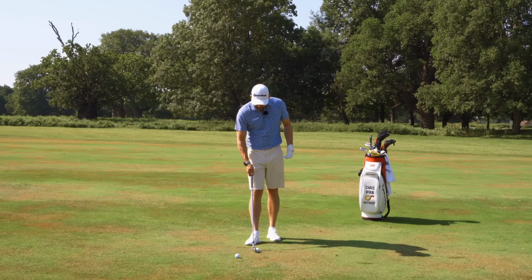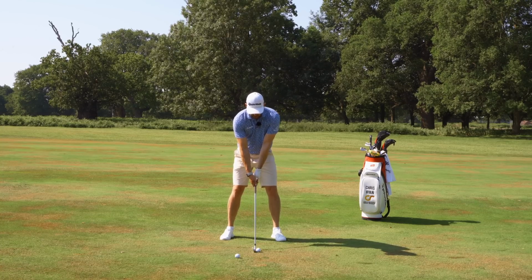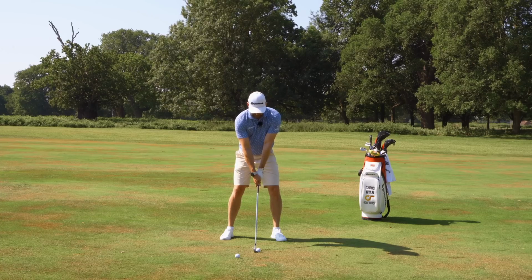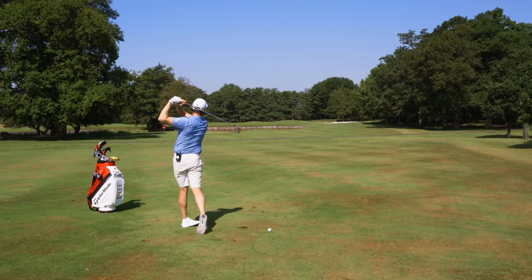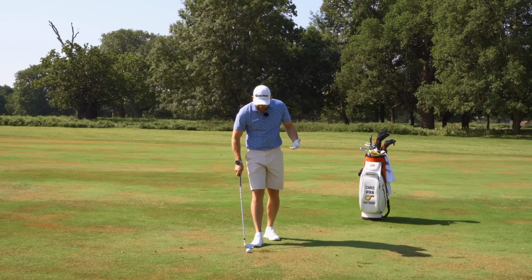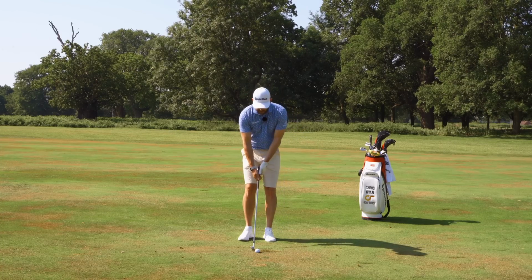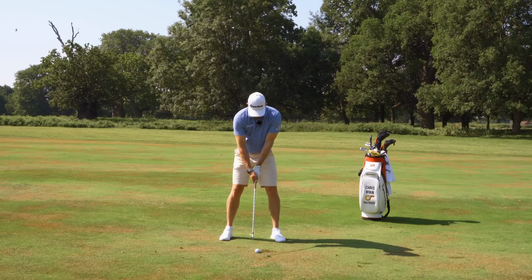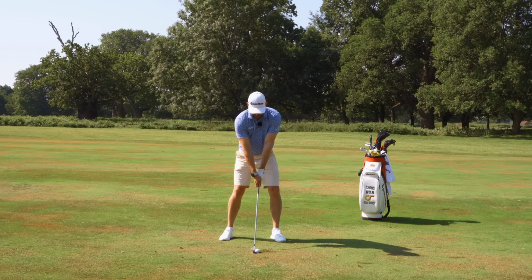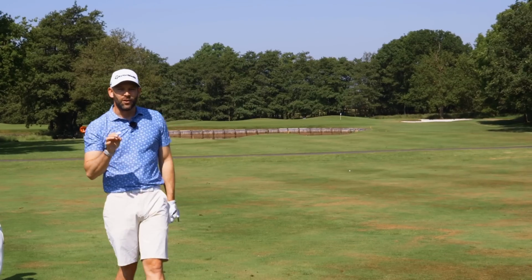But if I now go ahead and think back to what I was doing when I was 15, 16 and actually feel like in transition I move forward and down, with any luck I should get a much better strike and a much better result. I cannot tell you how different that feels off the club face. That feels to me so easy to strike it. It feels so easy through the ball. It feels like the club has got so much more speed. I'm just going to do that once more because you will be wanting to search for that feeling over and over once you get it. Forward and down, pull back. I cannot tell you how easy it feels to play golf that way with the irons.